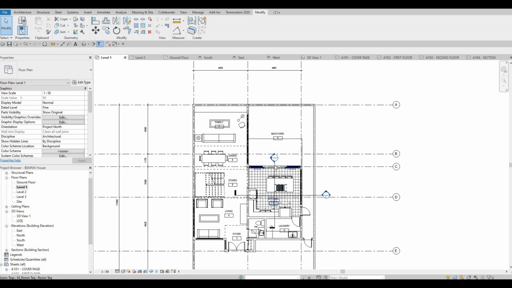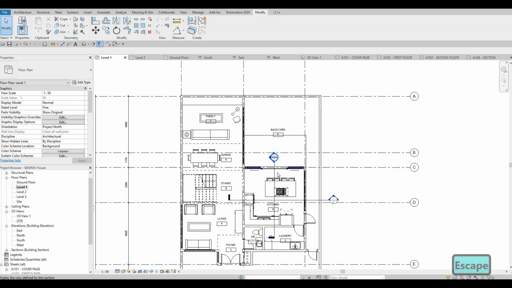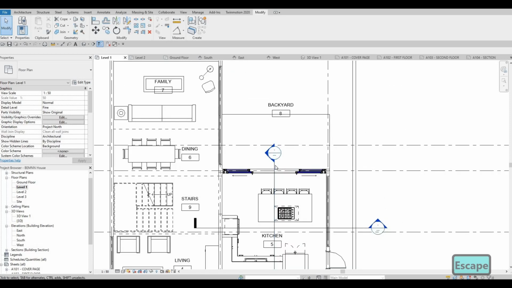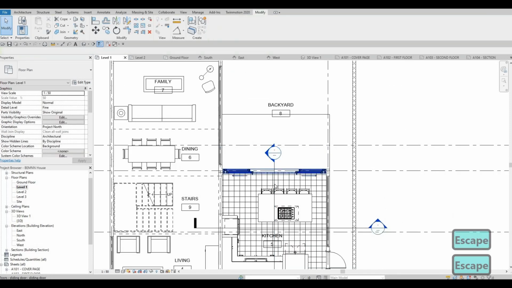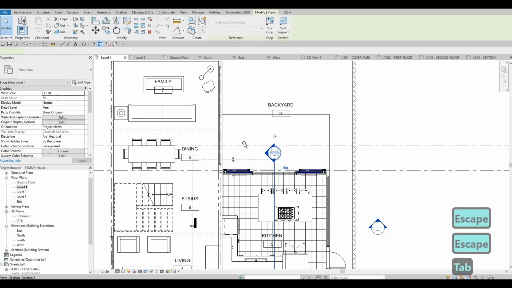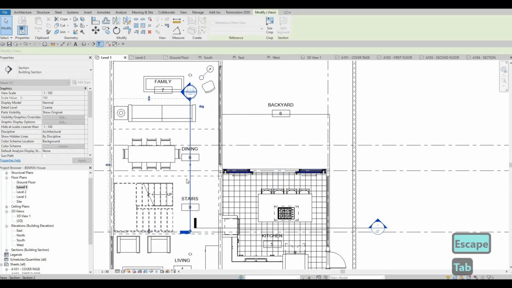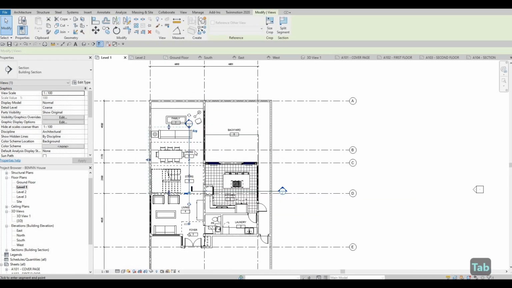The section that we're gonna do is we're going to grab the section, and then put this one on this side, and then right here as well.